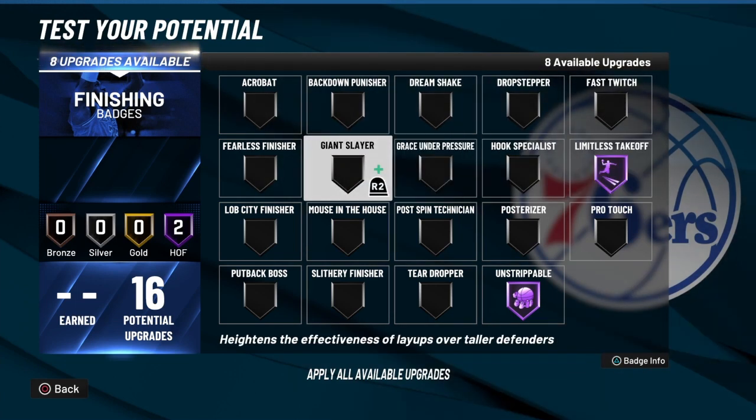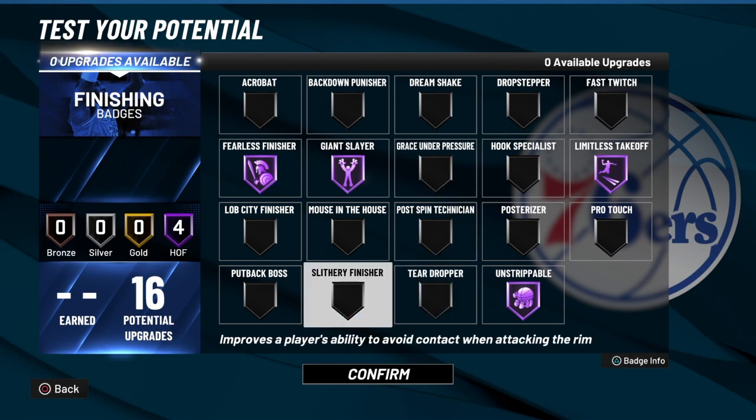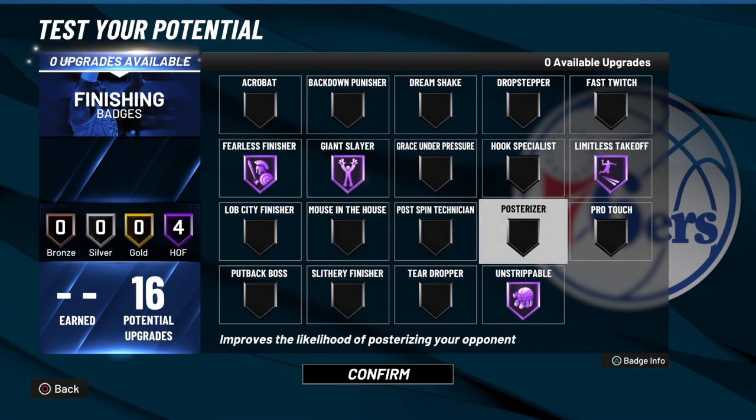Now, you do have a great layup game on this build, right? So if you want to really take advantage of his layup, you're going to go with Giant Slayer and then Fearless Finisher. You don't need Slithery Finisher for the simple fact you're going to be able to beat your opponent off the dribble anyway, and you have a tremendous amount of speed. Now, Posterizer, it does not show up. I do not believe it works. Honestly, I do not. If it isn't showing up, to me, it isn't working.